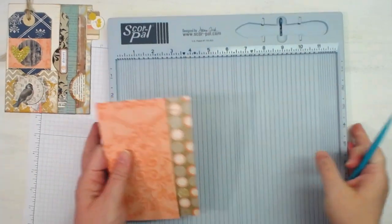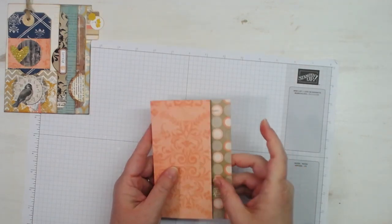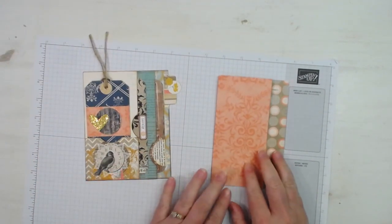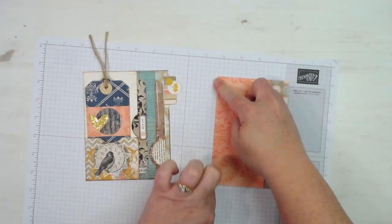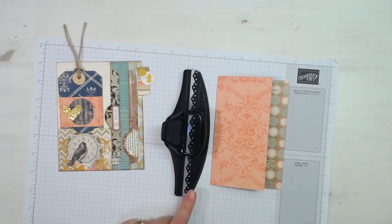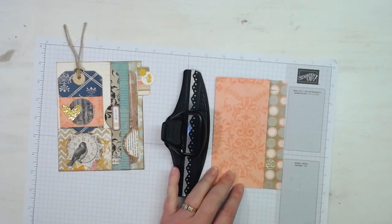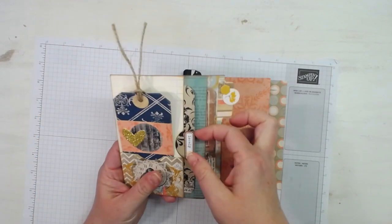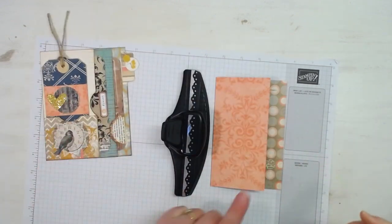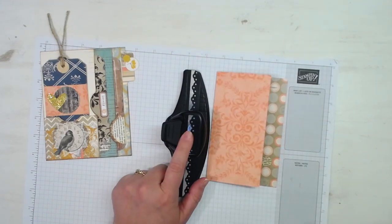Alright, so before we do anything else to this, we're going to notch it or do whatever we're wanting to do right here. And I'm thinking about going a little bit old school and using a border punch and making me a little border right here instead of making a notch. Because these are so easy, I don't even need the notch to pull that out. So I'm going to put a border here using this punch.